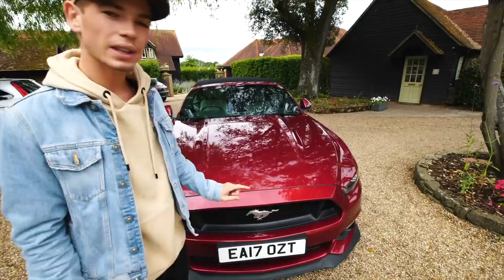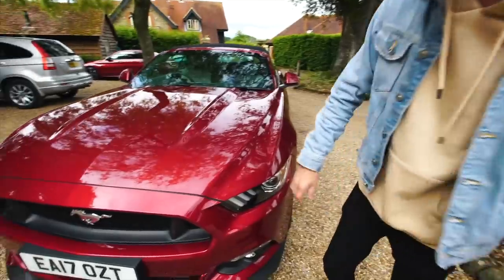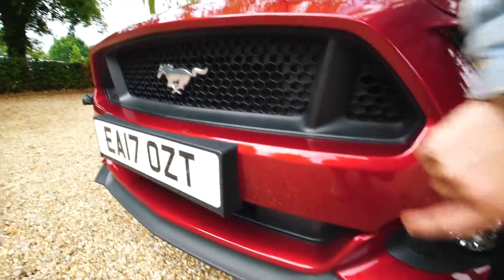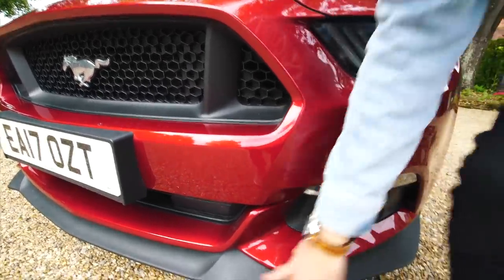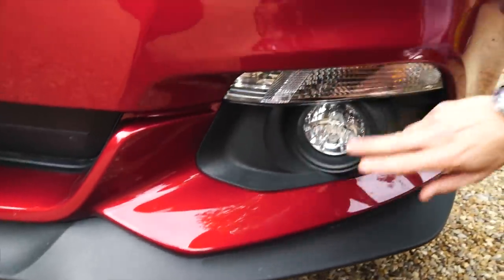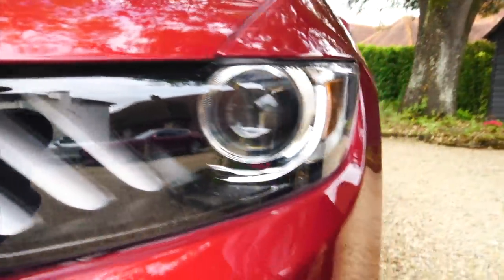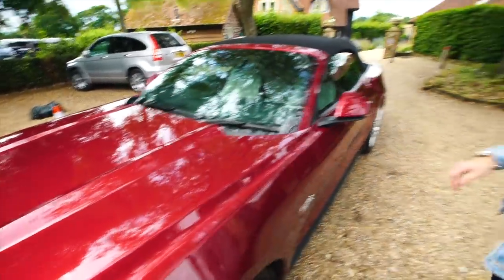What's really impressive is for the price it actually comes with a lot of stock options. Walking around the car, obviously the paint is beautiful. There's a different grille with the V8 — you've got these vertical struts compared to the V6, because this car is also available in a cheaper V6 EcoBoost version. You've got a front splitter here, it's really not that low so it's perfect for daily use. You've got fog lights and then these awesome looking LED lights which carry over the Mustang look. On the V8 you've also got this awesome double bubble design on the front hood, which is very cool.